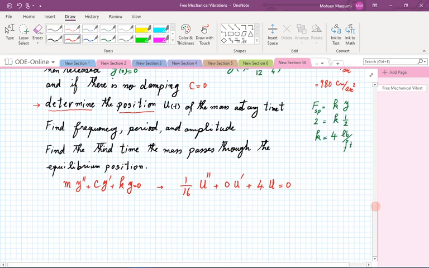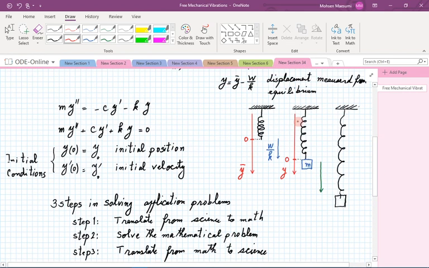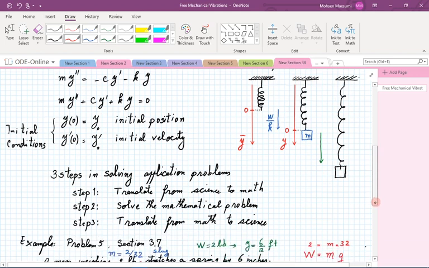And then what else? Whenever you solve these problems, you have to choose the sense of your axis. You can have it point down, you can have it point up. It is totally up to you. These are all equivalent. Just be consistent from beginning to end in what your axis looks like. So I took my axis going down, so when it says additional 3 inches, this is positive. If I had taken the axis pointing upward, when you pull the mass down 3 inches, that would have been considered negative. But now, if my axis is pointing down, this is going to be positive.